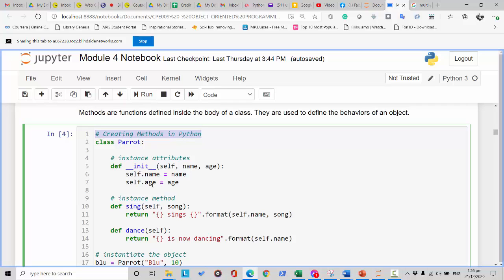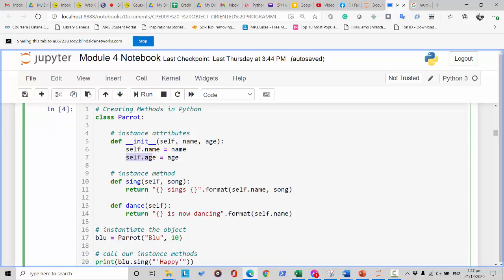We define two methods here. So this is the instance attribute. We use the initializer again, declaring self, name, and age, so this name and age are given here: self.name, self.age. Now we have created two methods here. And what are these methods? We define those two methods. The first one is define sing. Inside the parameter of sing, we also call self. Okay?